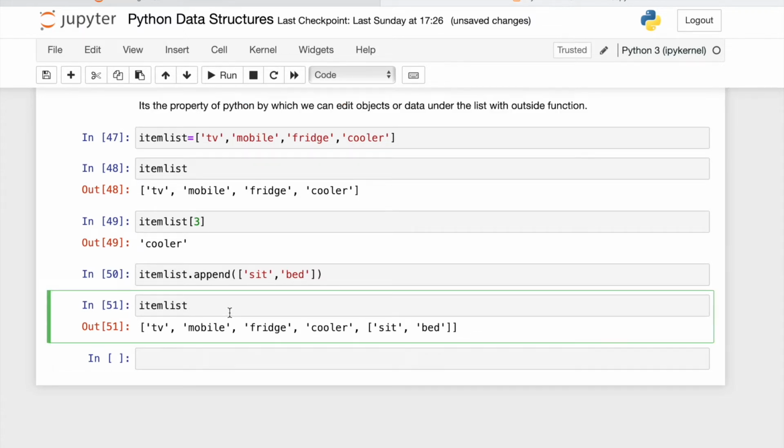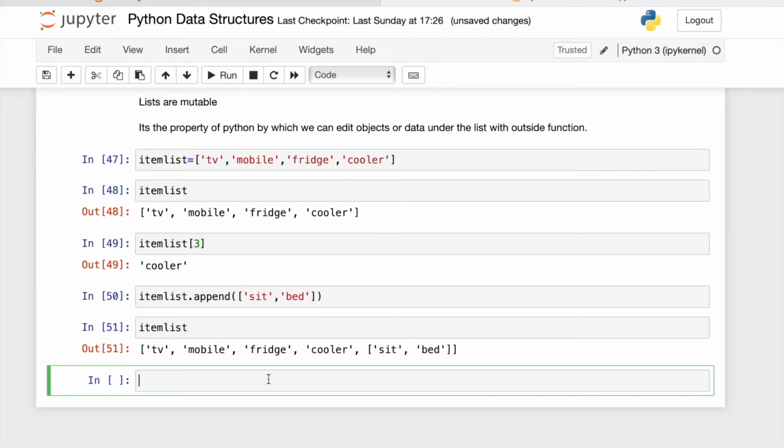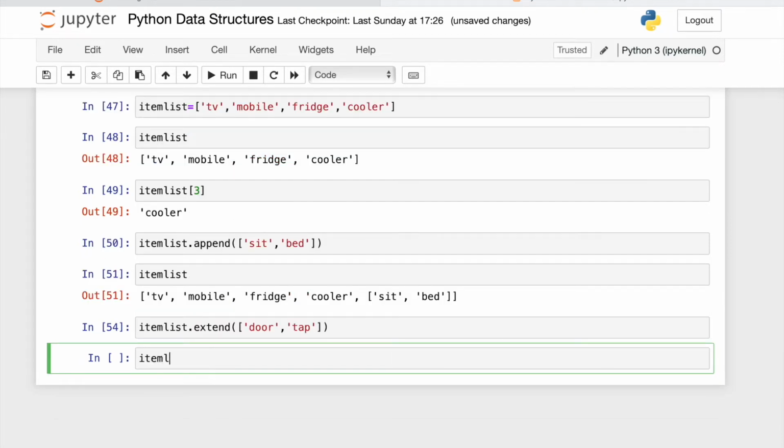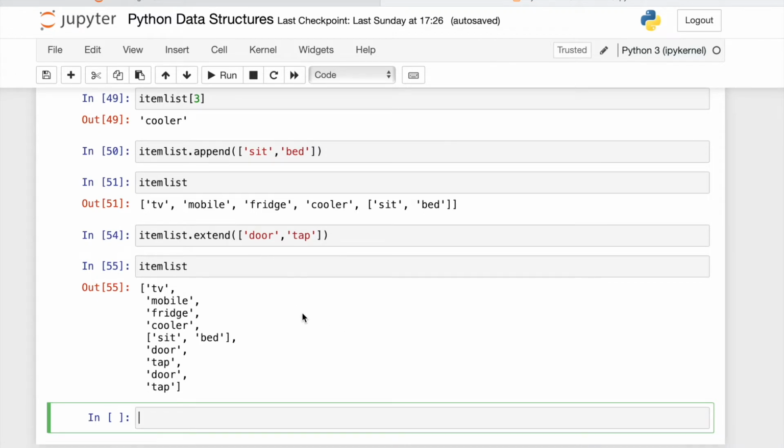If we add more than one item in append, it will be adding like this with parentheses. But if we want to remove these parentheses, we can use item list. There is a function called extend. It will be extending the size of the list. Automatically, it will assume door and tab. Now I call item list. So it has been added without any parentheses. So this is the difference between extend and append. In append, it is recommended to add only one item without parentheses. If we want to add multiple items, we use the extend function.